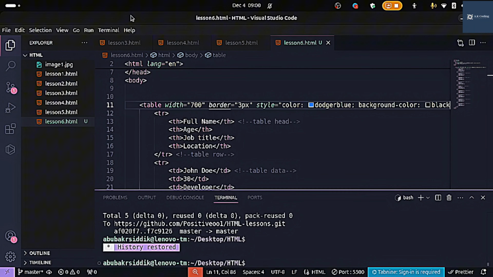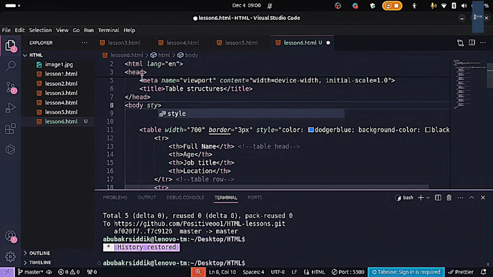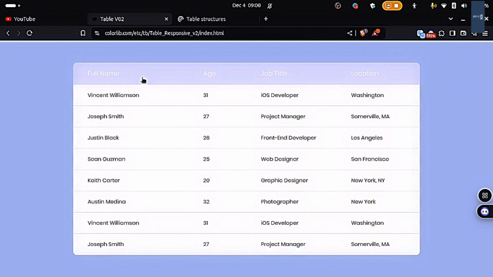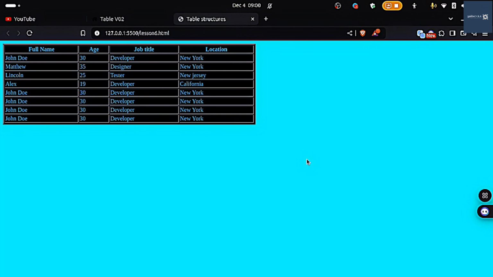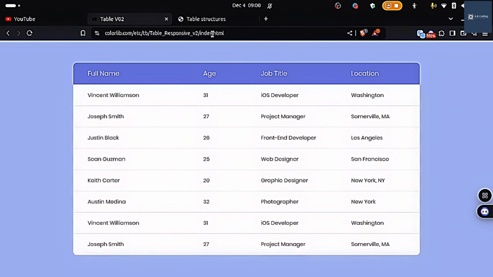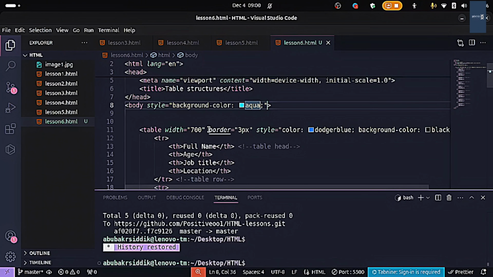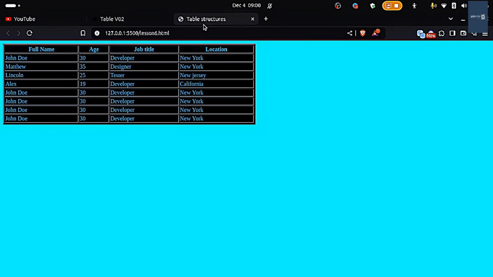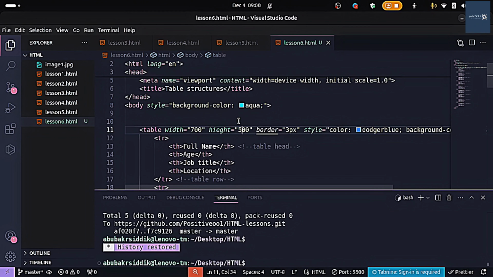kinda colors. So in order to make this, you can just go to our body tag, because we are writing instead of our body tag, and we'll write background color, which is aqua, right? And when we go back, let's change it. So, and in order to make it bigger like this, you have to assign the height. For example, we can give 500, maybe, I don't know, or more.